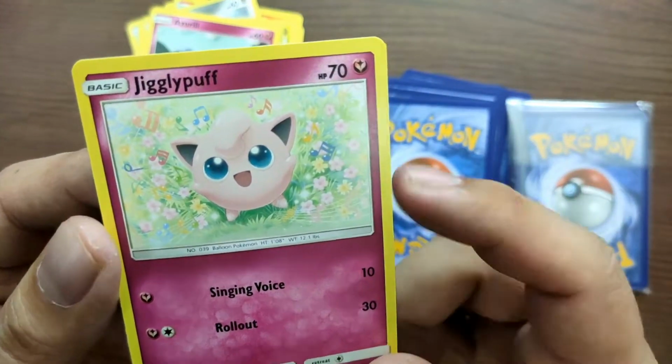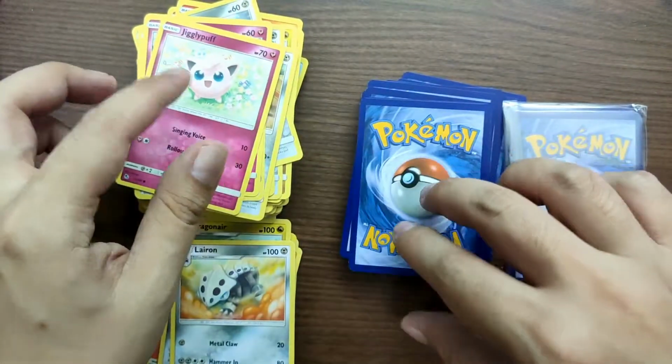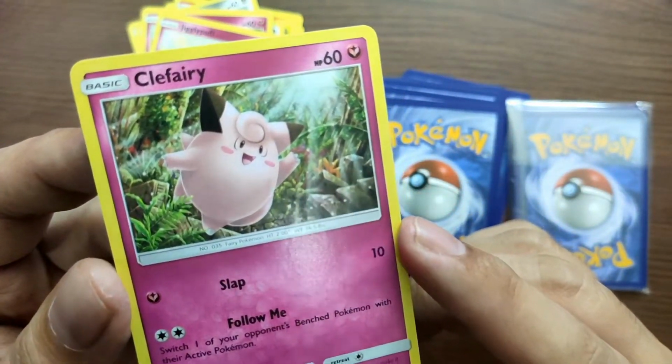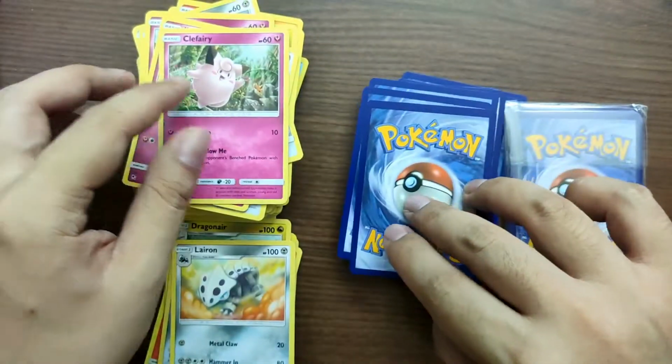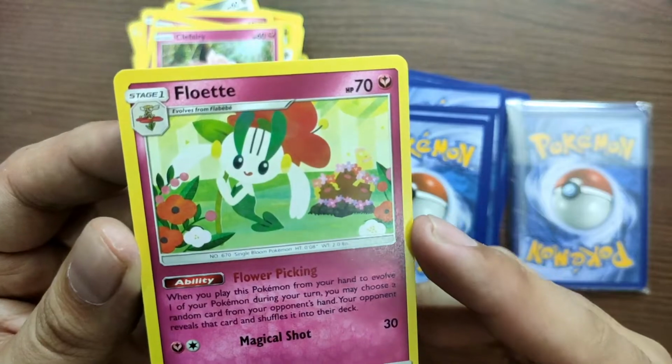Next, basic Jigglypuff. Ooh, Jigglypuff is here. Nice. This is cool. Basic Clefairy, with Slap and Follow Me. Next, Floette. Ability: Flower Picking.